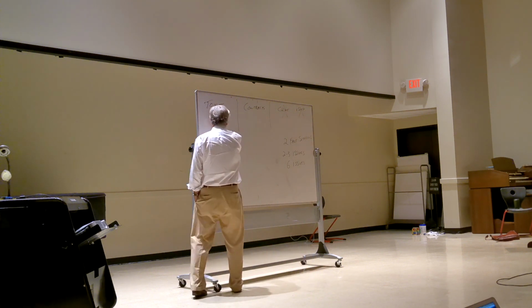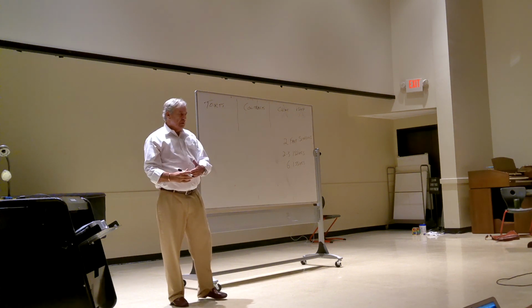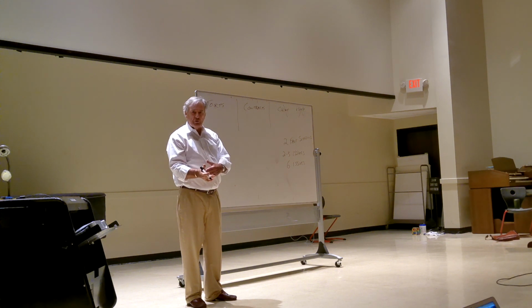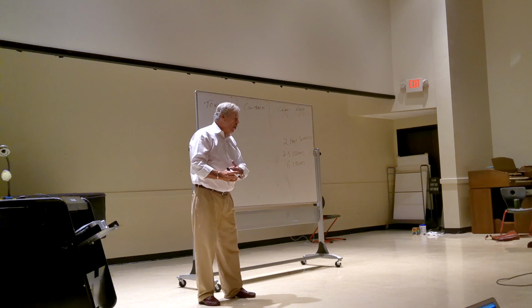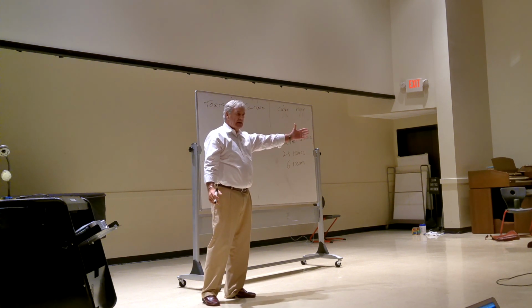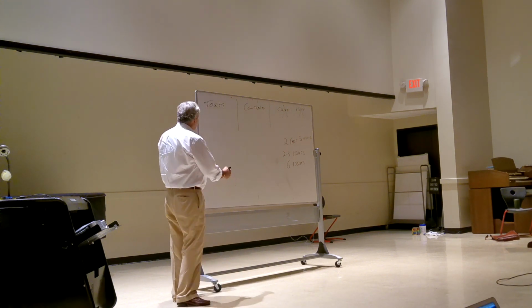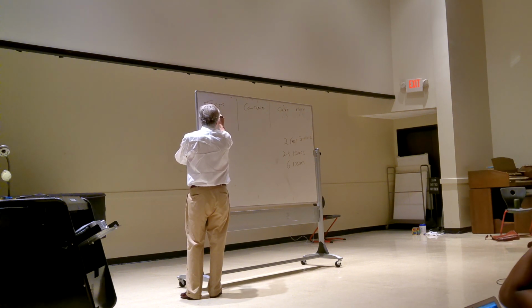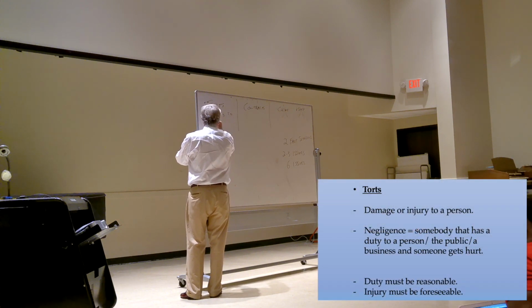All right. In torts and contracts and business law, we do lawsuits. And I take you from somebody getting hurt and filing a lawsuit, or getting arrested, or breaking a contract. I take it all the way through to a jury coming back with damages or guilty or not guilty. For this class, we just talk about what they are. Torts is a damage or injury to a person.